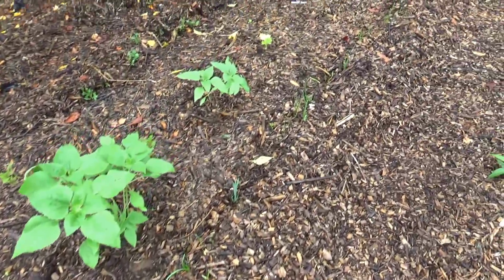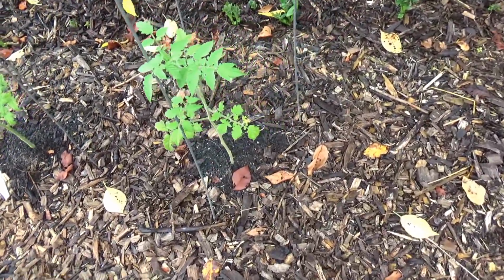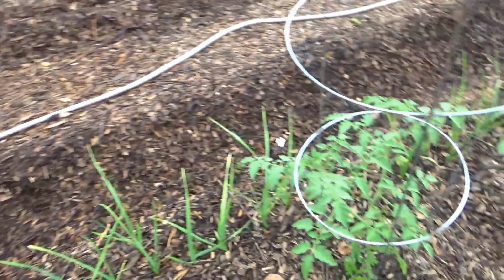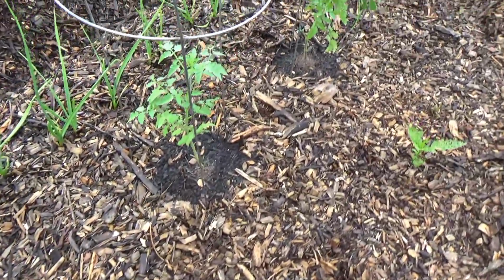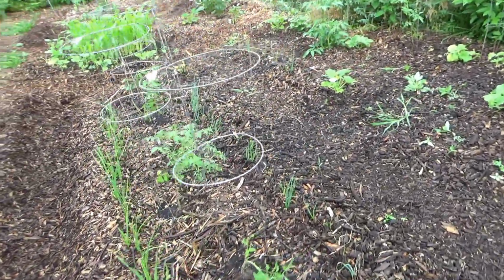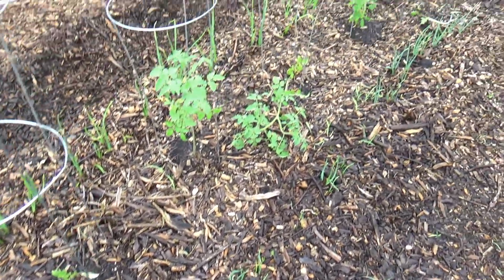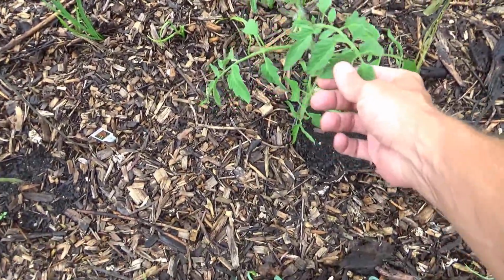And there's a few tomatoes that I think could use it. Yeah, they don't look as big as their brothers and sisters. Like this one right here is doing pretty good. This little puny little thing we'll give a shot to. And yeah, we'll try. Just feed them all. Give it all to them. Some of them are starting to lean over a little bit.